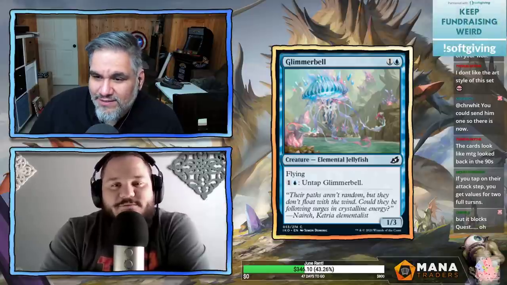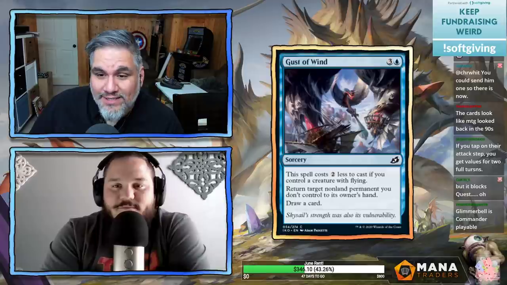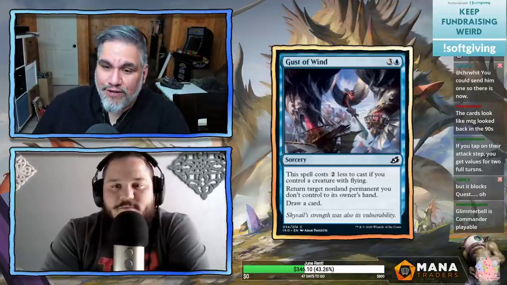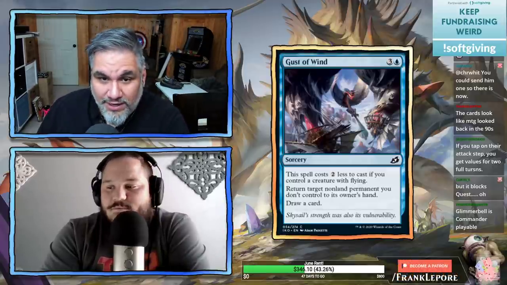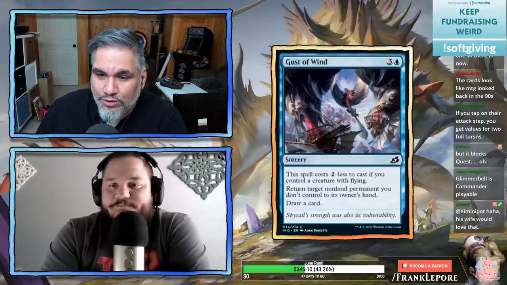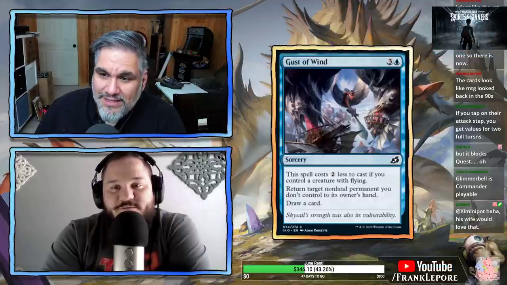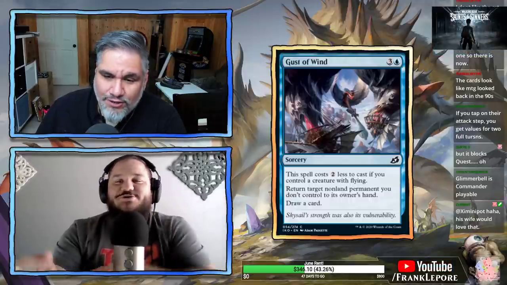Gust of Wind, 4 mana. This spell costs 2 less if you control a creature with flying. There is actually a flying deck in Standard right now. We played against it a couple times. And return a non-land permanent you don't control to its owner's hand. Draw a card. This card's very good. So typically this is a 3 mana spell, right?